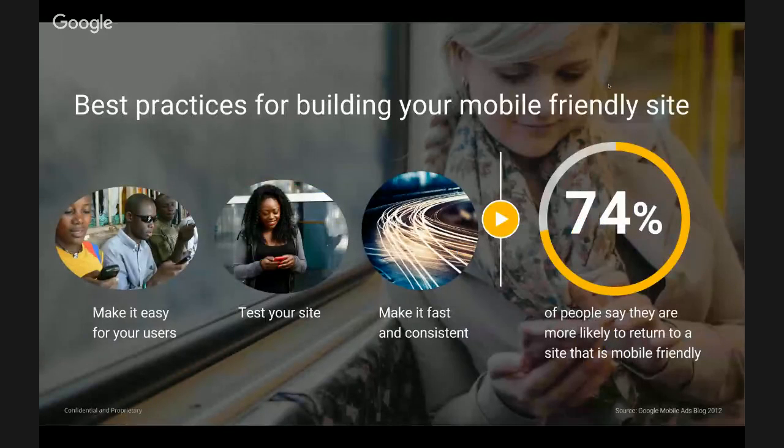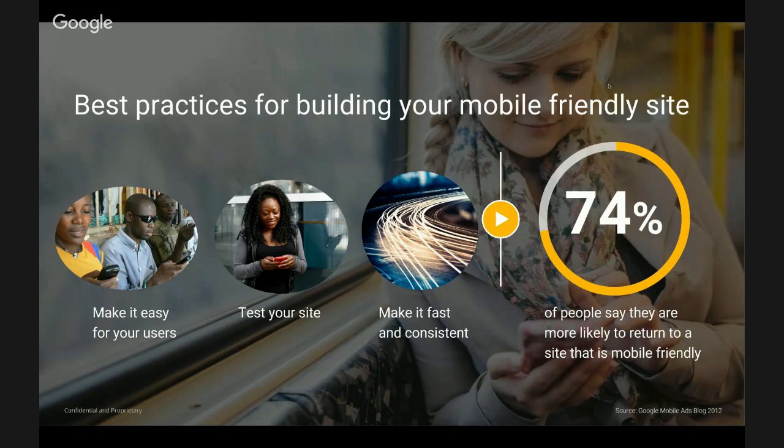And again, a couple of very general, of course, best practices. Best practices don't really differ too much from desktop. Very easy to use. It needs to be fast, of course. And you should ideally test your own site so that you know actually how it works, if all the features that you might want to have are there. If you have videos, you want to make sure that the videos play out. If you have galleries, you want to make sure that the pictures don't go wider than your canvas and so forth. I think it's obvious, and we all know this from our own experience.